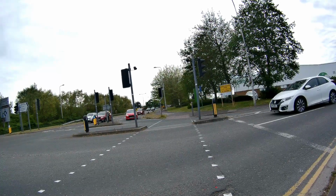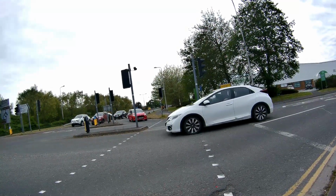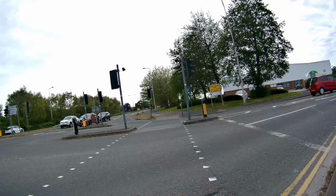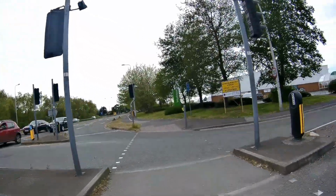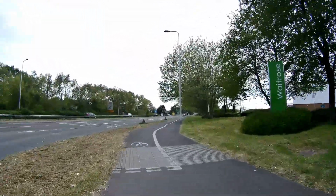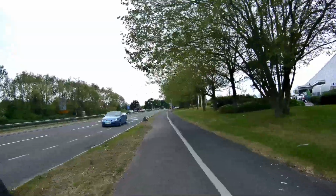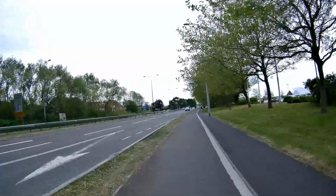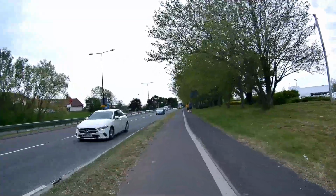Like I said, this would be a bit boring. Nothing much to say on this bit of route. I'm not sure about my gears here again. Let's give it a go. Oh, thought so. That's it. Back practically the same way I came. Try to get a bit of speed on it.